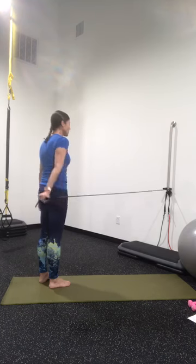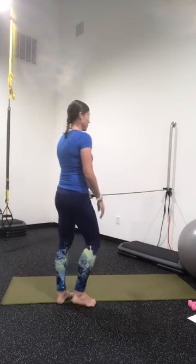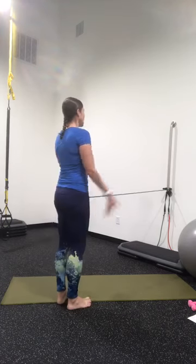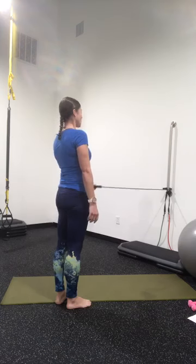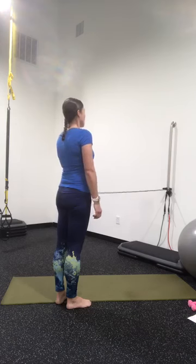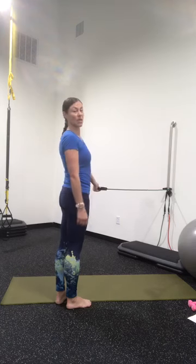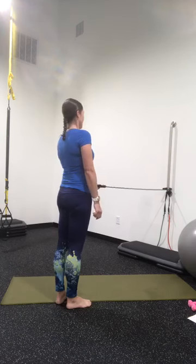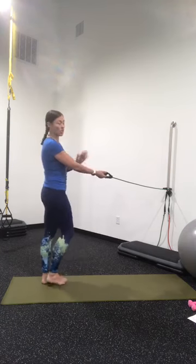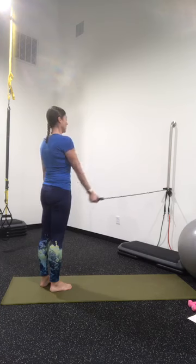2 more. So you can stand closer to the anchor. That reduces the resistance, or take a step back from the anchor, and that's going to increase. So you always want to start this exercise, or any exercise with resistance bands, with your strongest arm. So your strong arm is then going to teach your weak arm exactly what it needs to be doing. 3 more. 1 more. So we're doing 2 sets of 10, so now we're going to go back to the original arm, the arm that we started with first, for 10.